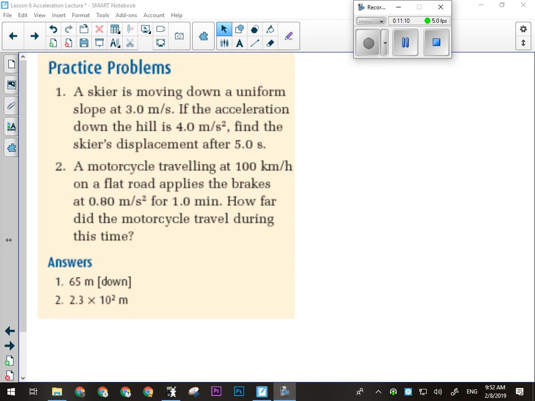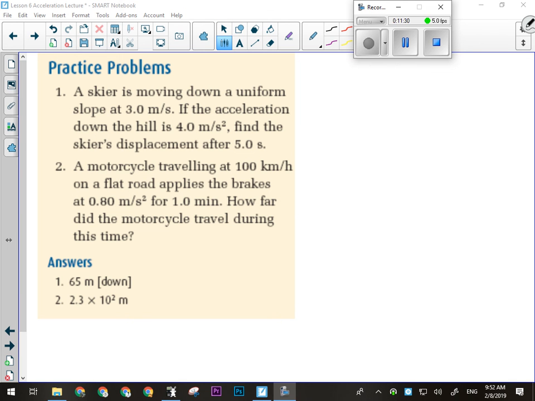All right, so number 2 is another one of those questions where it's kind of a reading comprehension thing. We have to understand that when we apply the brakes, we're slowing down, and that's a negative acceleration. It doesn't outright say that the 0.8 meters per second squared is negative, but it implies that, telling you that you produce that by applying the brakes.